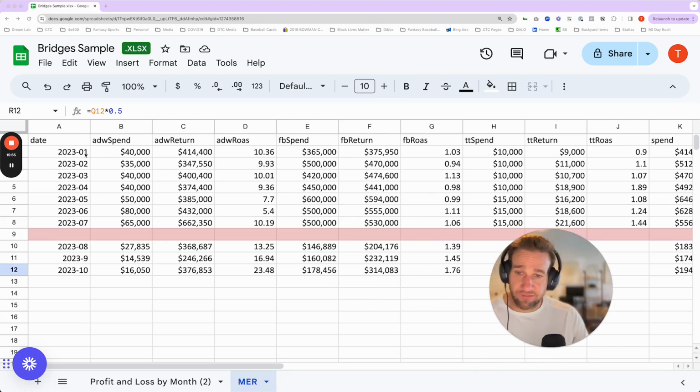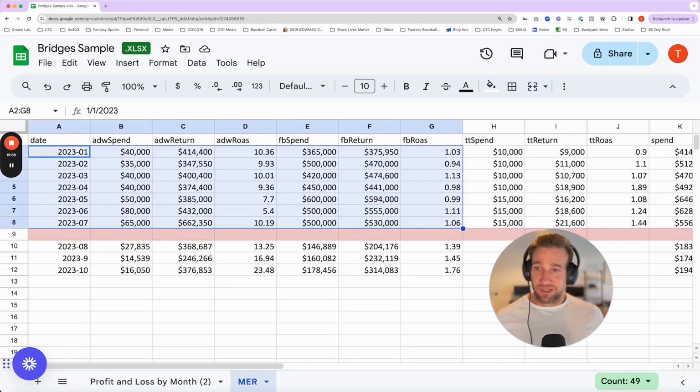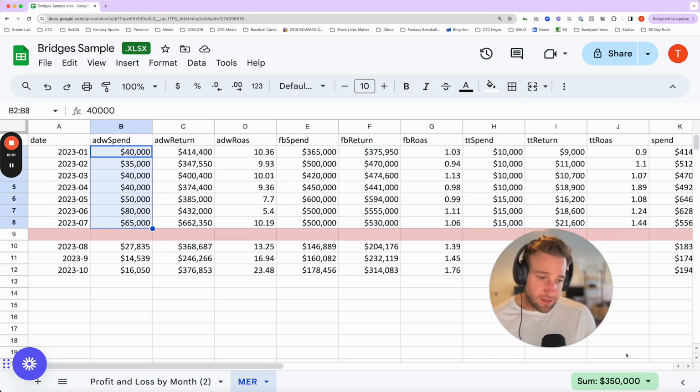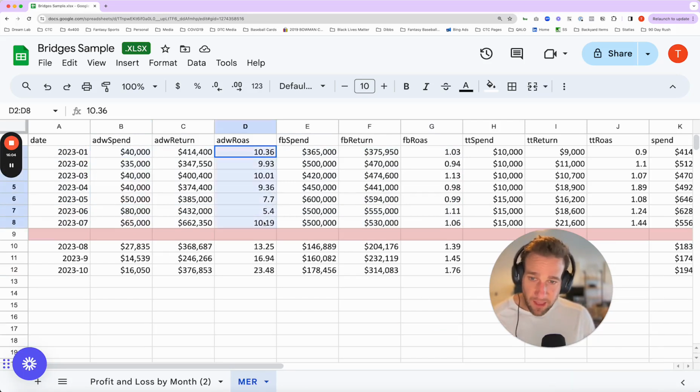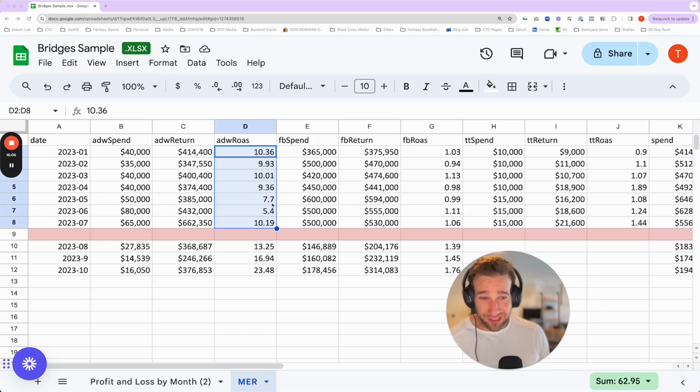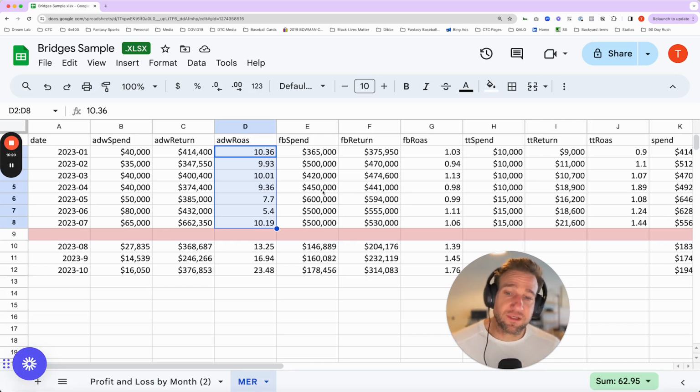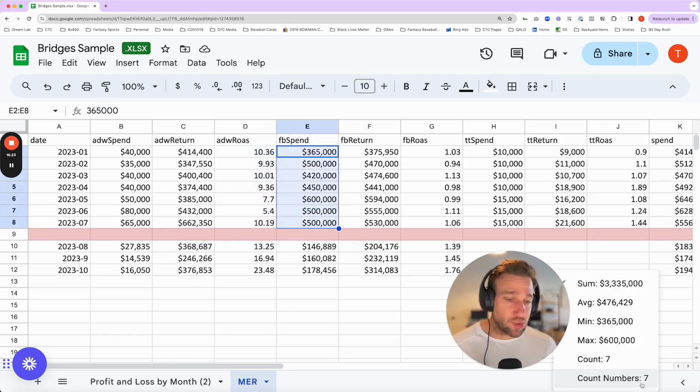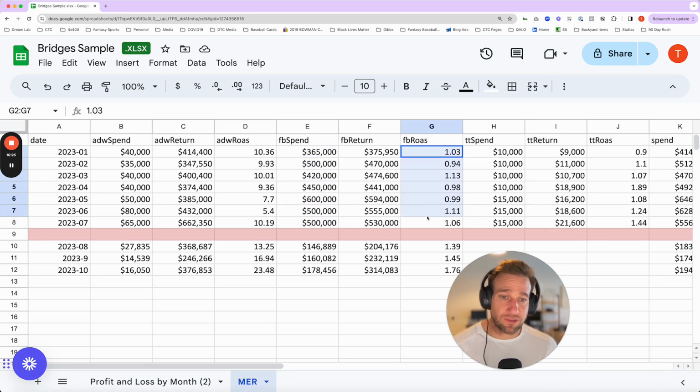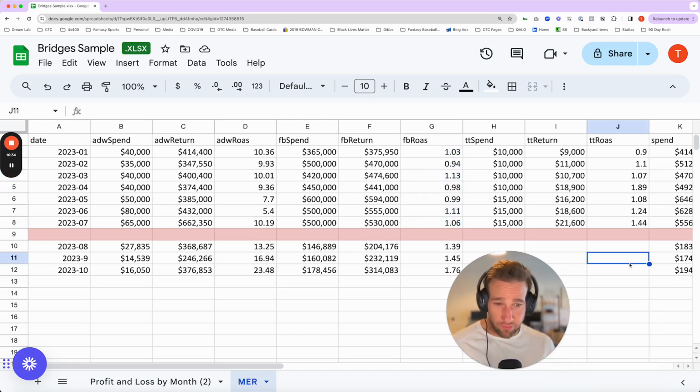So above the red line, you have the pre-CTC era of spending money. And what I want you to notice is AdWords spend averaging about $50,000 a month, with high ROAS inflated by brand. For product categories like this, if the bulk of your media is on brand search, you need this ROAS to be even higher than that. This often means you can be spending too aggressively on your own brand terms. That's a whole separate episode we could do. But look at this Facebook spend, averaging almost $500,000 a month, $480,000 a month. This is a seven-day click Facebook ROAS of about break even, about a 1. This is an average of 1.03.